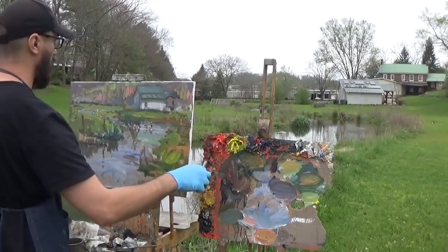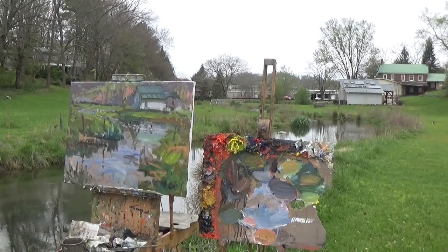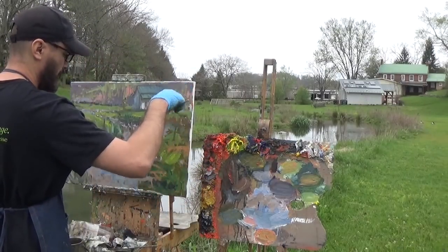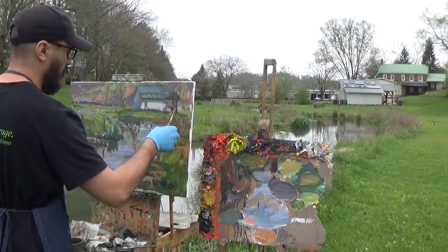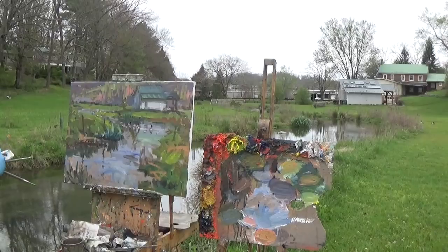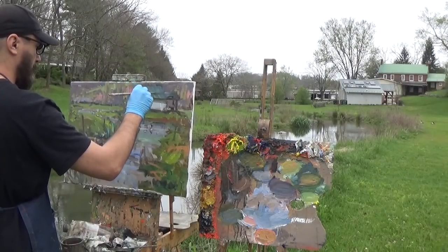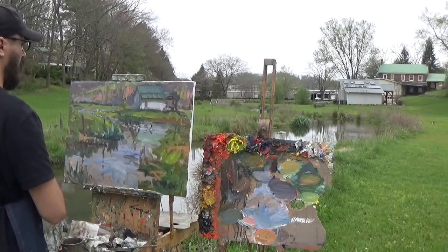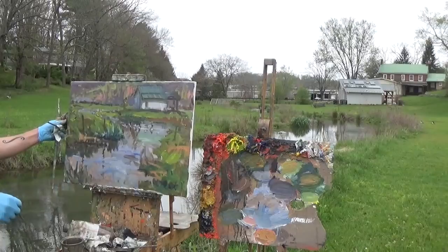Now it's like a balancing act — I feel like I need something over here, so I'll put a post over there too. I want to get into a little bit of drawing; this is where having medium on your brush really helps — let that paint flow off the brush. I can take the back of the brush and scrape in some lines, creating some texture and linear marks in the paint.